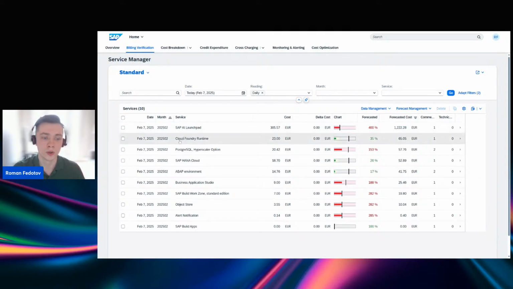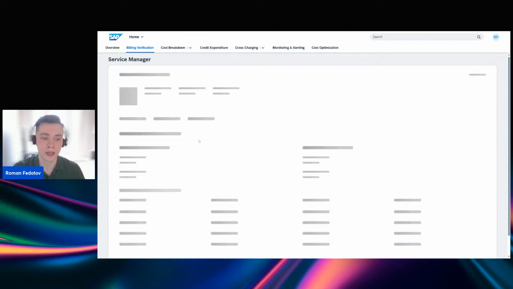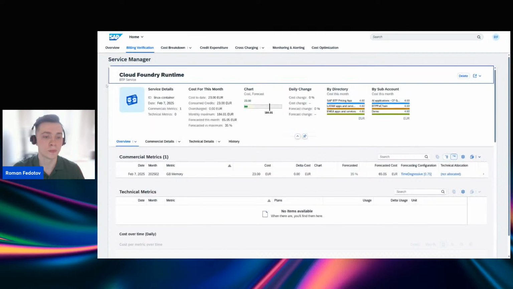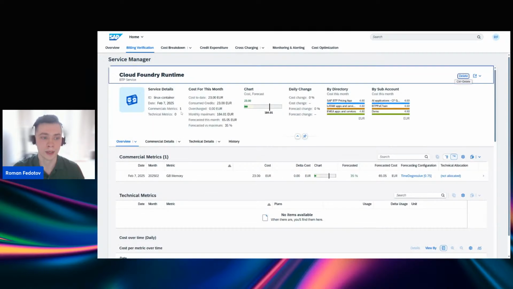Let's switch over to a particular service. When I click on it, I drill down to a particular service's properties. You can see that on the card related to the service for Cloud Foundry runtime, in this particular case, we see service details, costs for this month, a mini chart showing the current costs and forecasted costs, daily change, and where this particular service is used in directory and sub-account.